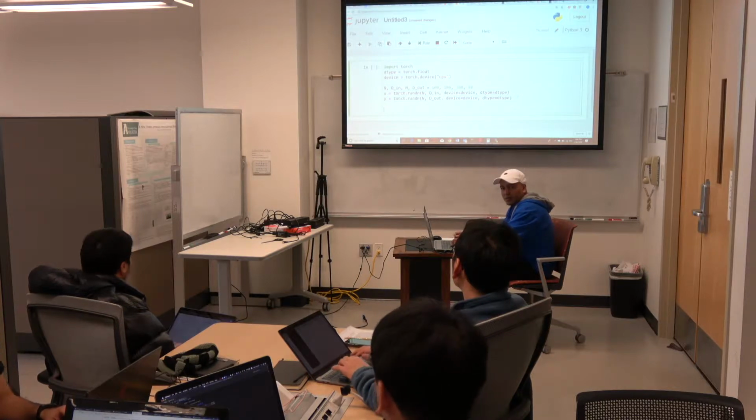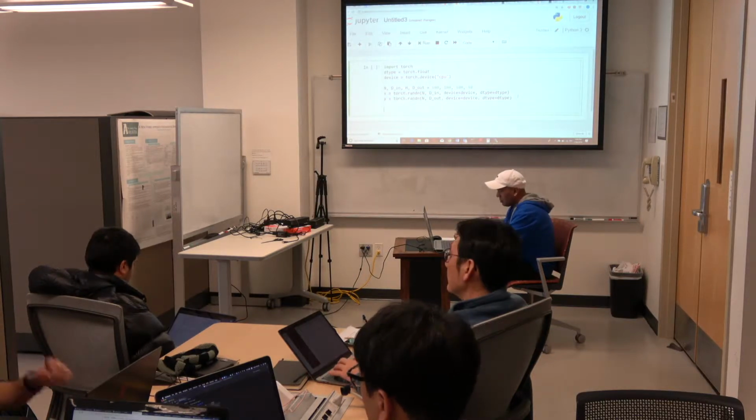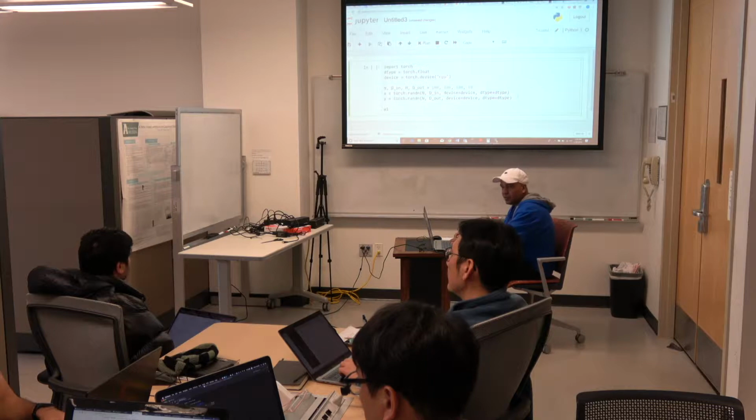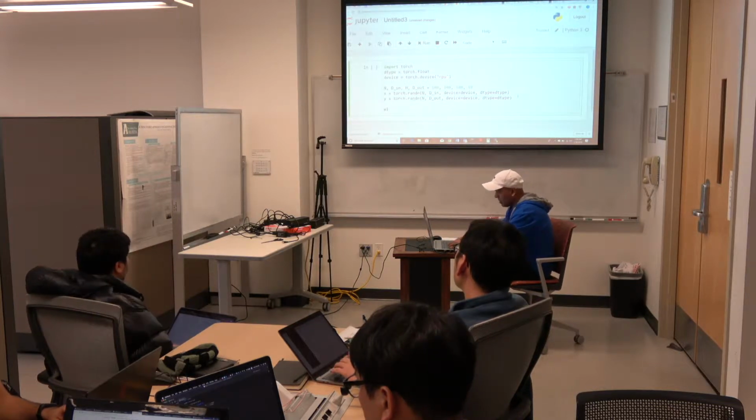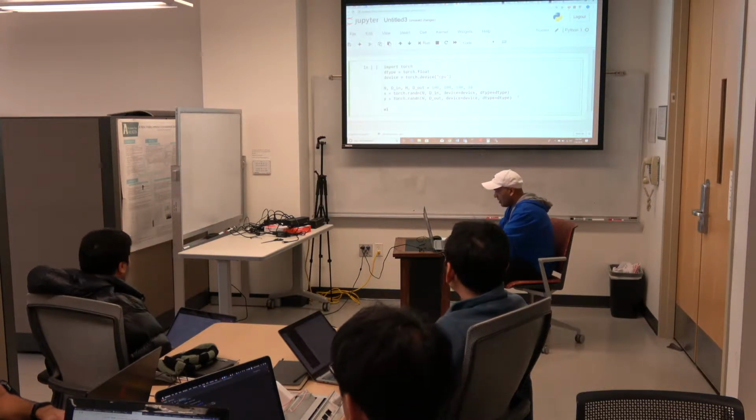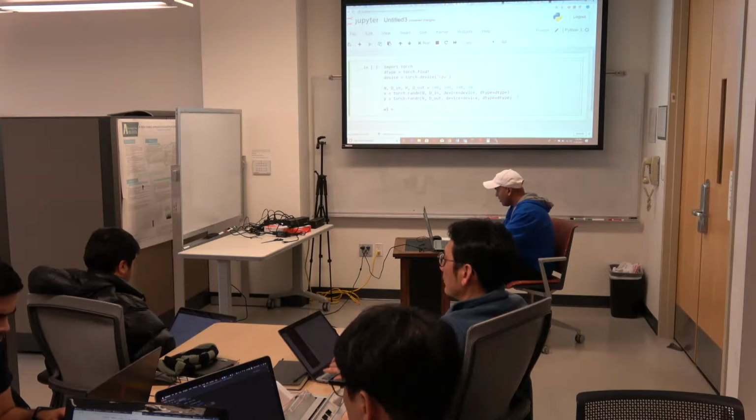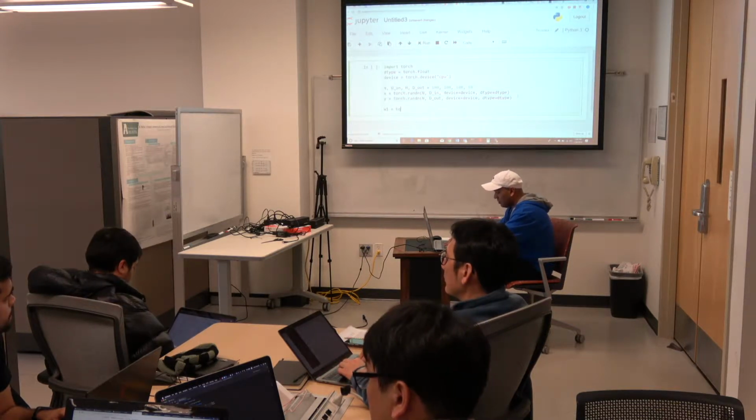Now define our weight parameters. So we have two layers, one hidden layer and one output layer. So for the hidden layer we have, say, weight parameters. We just initialize it randomly.